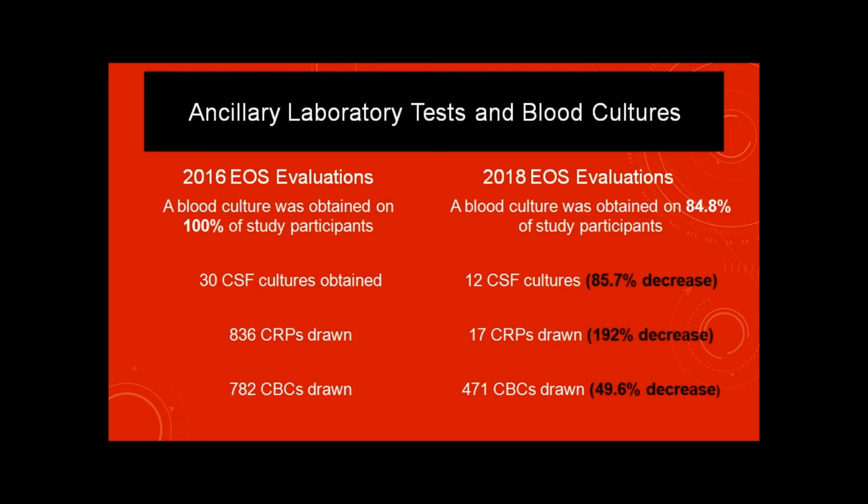192%. I'm not sure if, I can't remember his name, one of the pediatricians, if y'all got the memo about the project that we were doing, if he sent an email to y'all. Because I noticed even the pediatricians in the 17 CRPs were from a couple of the pediatricians in the nursery and outlying facilities. We also decreased CBCs by almost 50%. Now, out of those 17 CRPs that were drawn, we had one provider in the NICU that drew a couple of them, likely by accident.